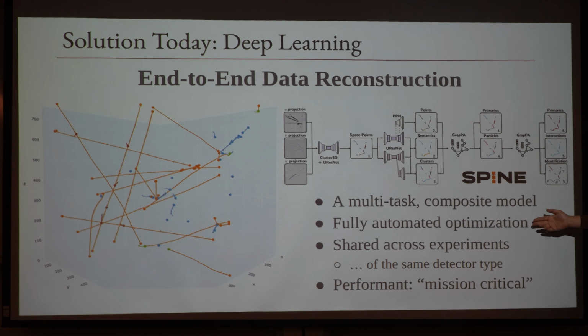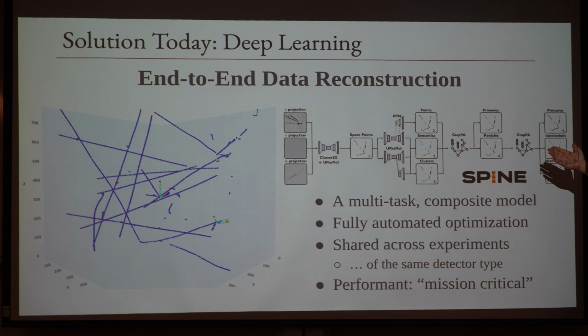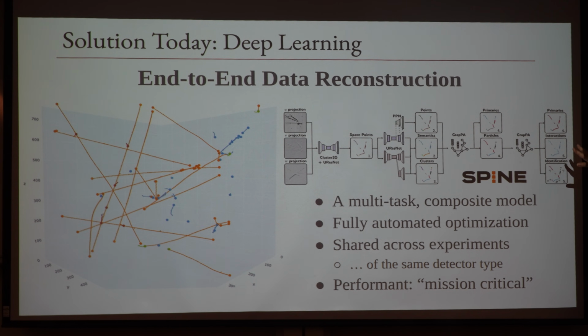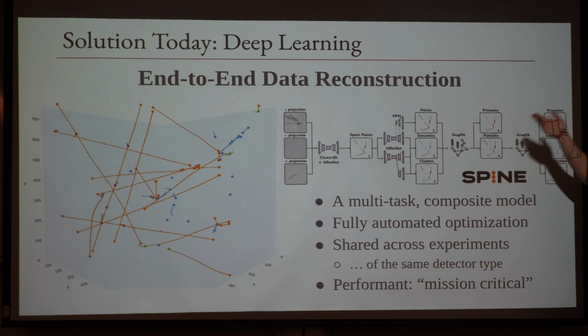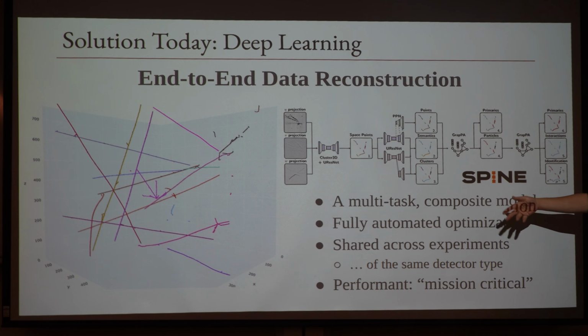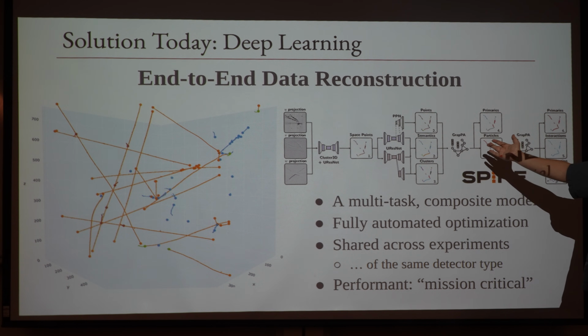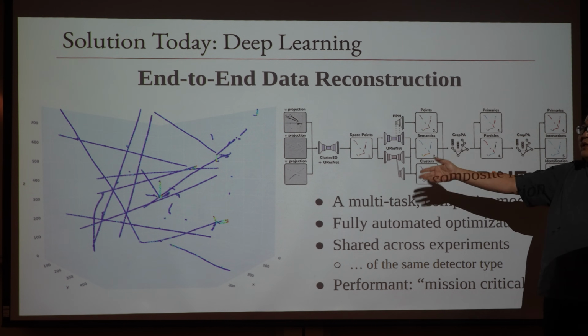It's a full automation. It's also shared across experiments. This software we built is now used by 4 experiments, and there are about 6 experiments that use the same detector technology, so it's basically being used by most of them. But here's the caveat: over the same detector type, right? So again, you get a liquid argon time projection chamber that makes either a 3D image or a 2D image. Our software can handle both of those, right? But nonetheless, it cannot be used for, for example, a silicon tracker that I showed you earlier, or the water Cherenkov detector that I showed you earlier, right? It's different, that's not going to handle this.